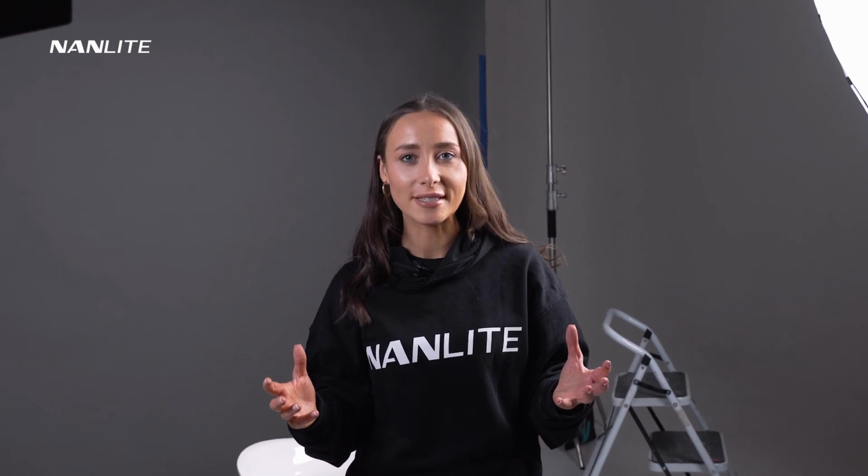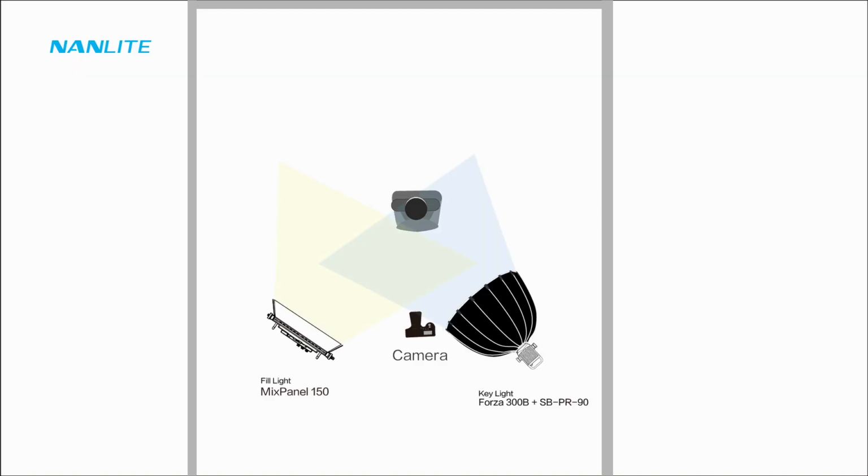Okay, so 3-point lighting consists of 3 different light sources. So you have the key light, the fill light, and the backlight. Now I'm going to show you today how these 3 light sources all work together in creating a 3-dimensional image.